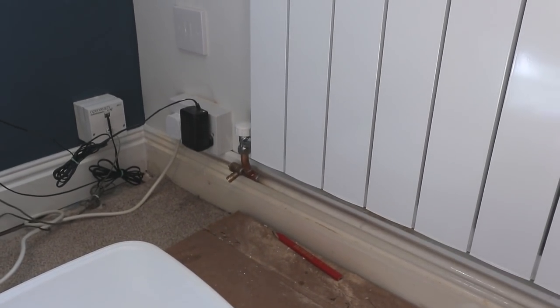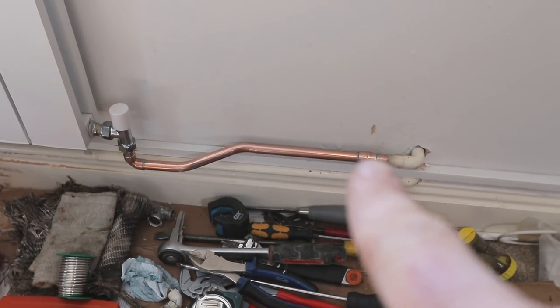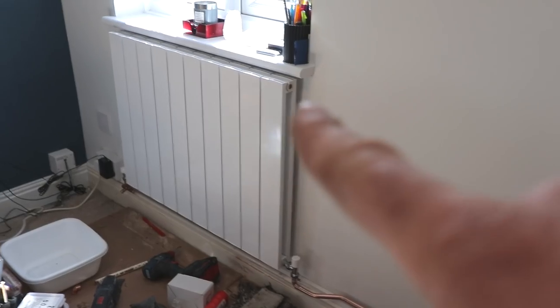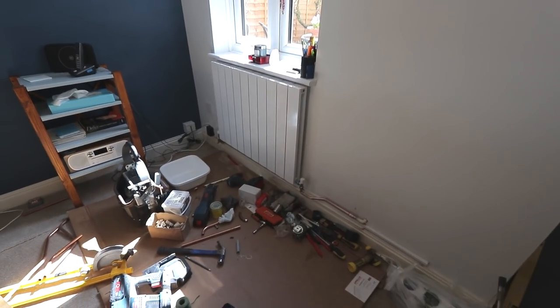Done that end there, that's all done. Just done this end there, which is a tiny little set, straight solder and an elbow on there. Unfortunately, I had to drop down a little bit purely because of obviously the height we've got here is making that quite difficult to do.